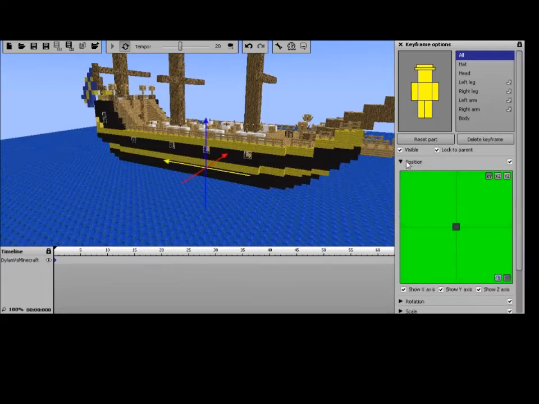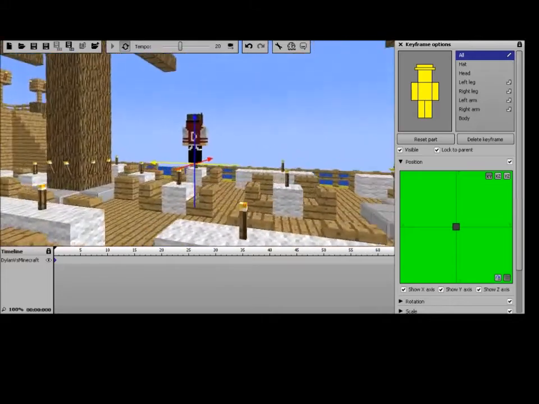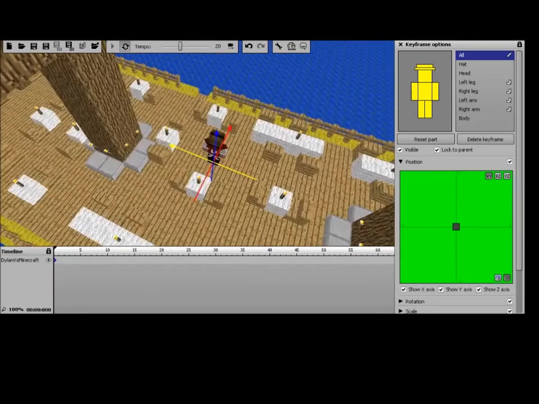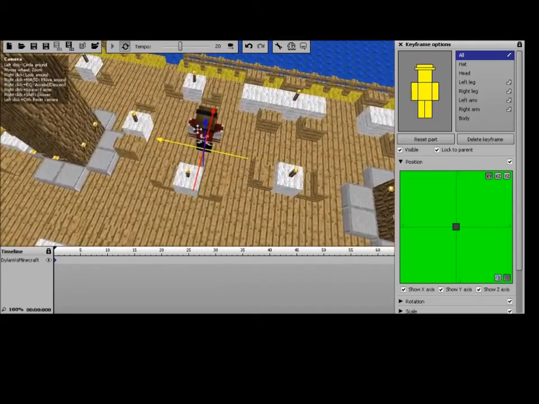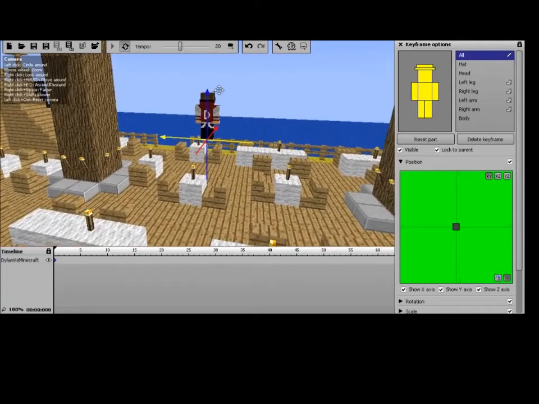We're going to click on this, and now as you can see we've got lines pointing upward, downward, right and left. We'll leave it simple for now. We're going to bring him all the way up. As you can see, here's my little character. That's me, looking beautiful as ever. As you can see, we can only move him up, down, left, and right.